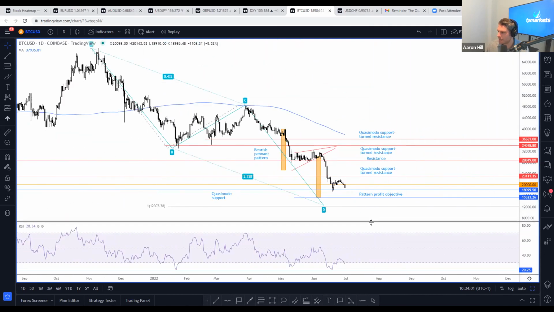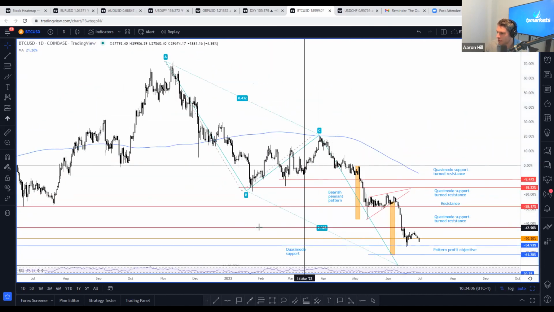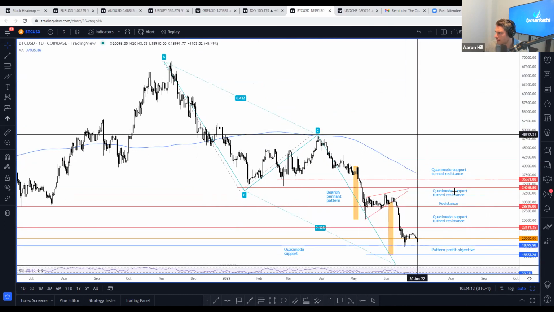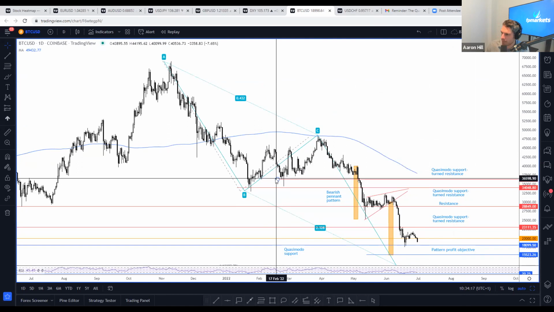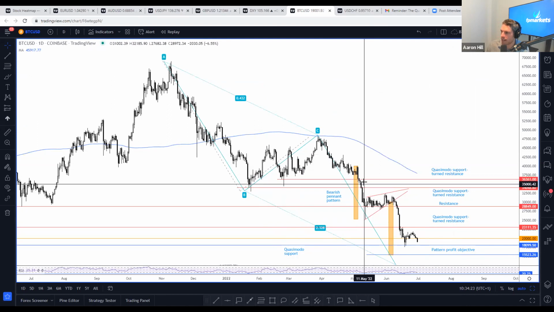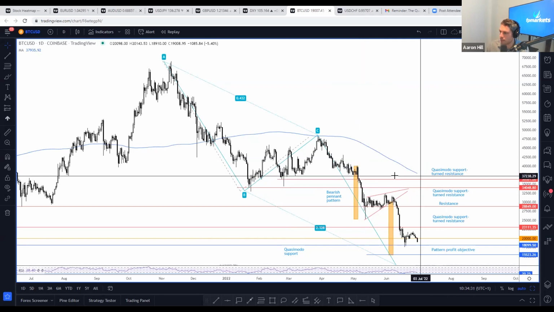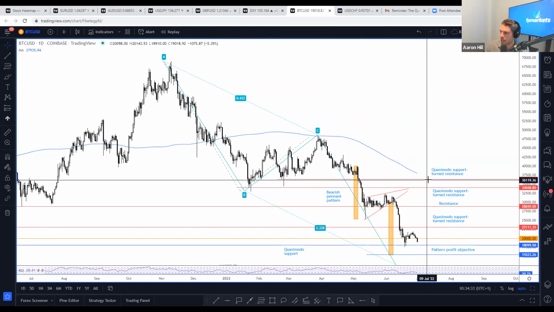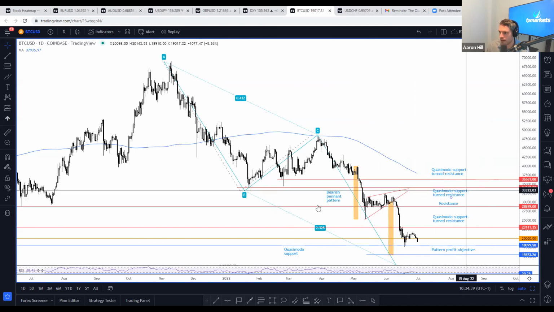Anyway, let's get rid of the RSI for now. I did mention that we have a Quasimodo support at this point here, at 18,099, and we also have a number of Quasimodo support turned resistances. Now look here, obvious one: low, high, lower low, continuation higher, break to the downside. Nothing happened here. It's a losing trade if you went long at this point. But the Quasimodo support turned resistance could be somewhere you see price react if we ever get back up to the 35,000 region.